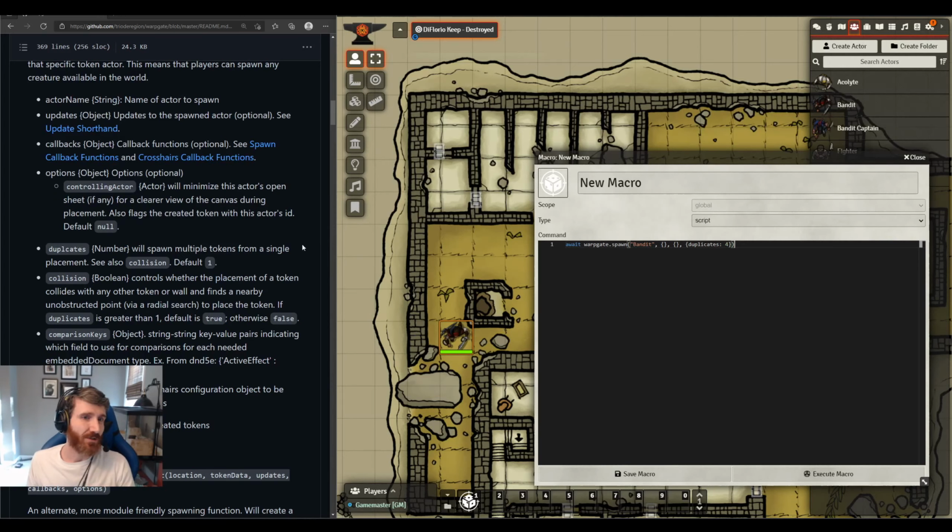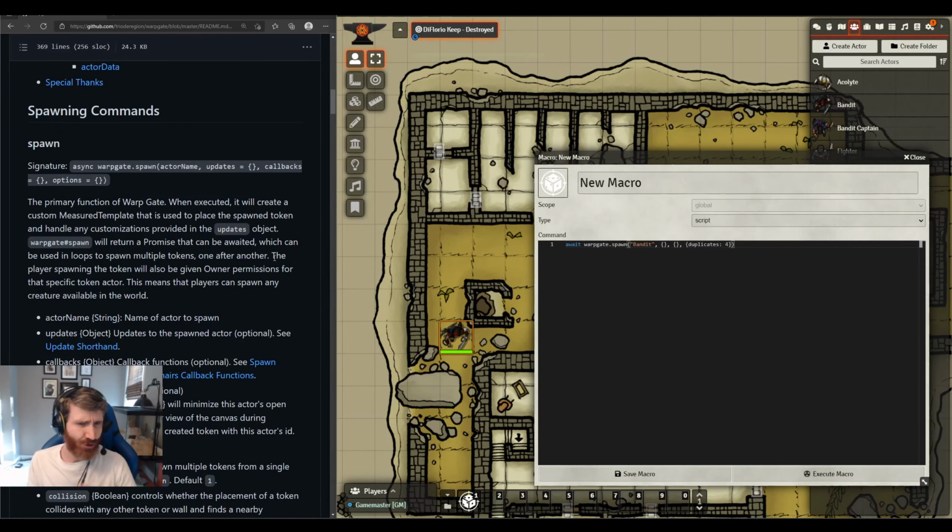Now, you'll notice something that I'm sure a couple people have been tripped up by regarding optional arguments. The 4th argument is options, which is what I'm providing here. But because it falls on the end of the function, and there are other optional arguments that precede it, namely updates and callbacks, I need to actually give those a value.